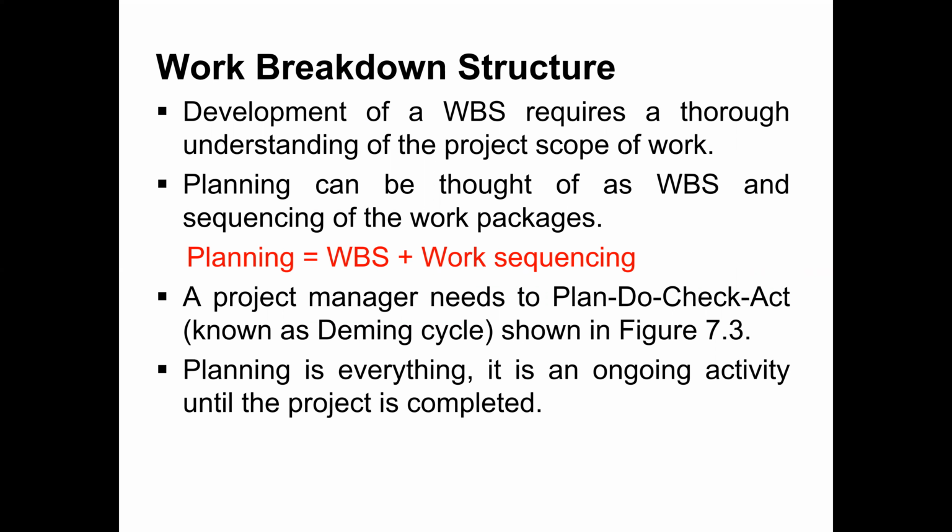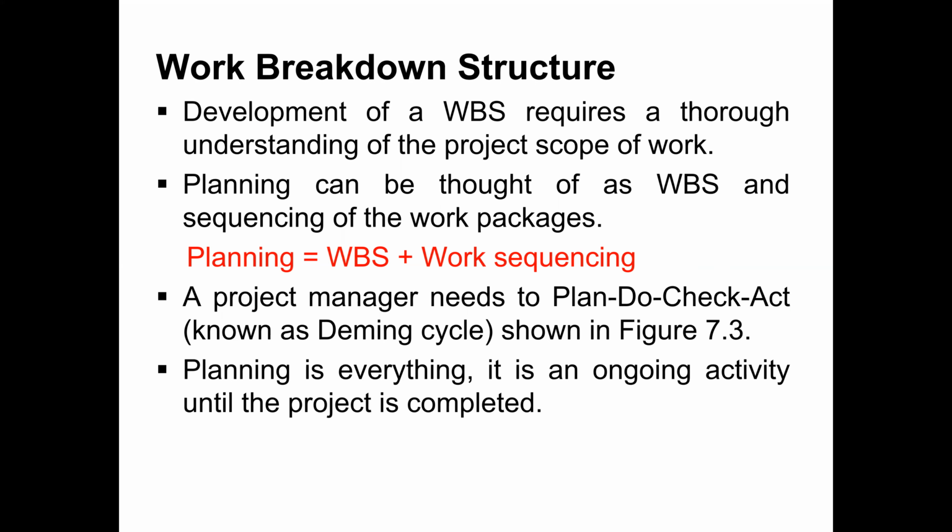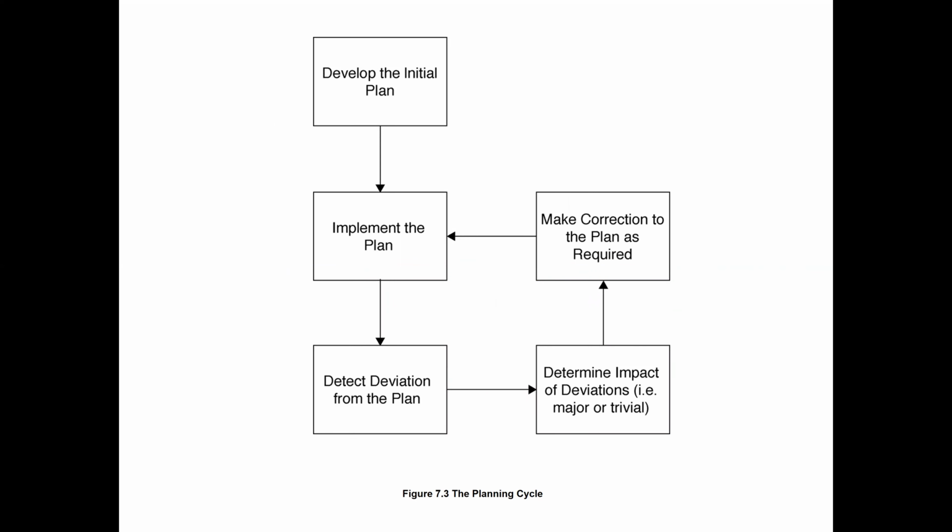Okay? We have to update our planning if new things are coming. So accordingly, we have to manage all those resources, material, money, labor force, or machinery according to that planning. Okay, let's see how this cycle, the Deming cycle, plan, do, check, and act, is going to help us in the WBS. So develop an initial plan. Okay, implement that plan. So first is plan, do, check and act.